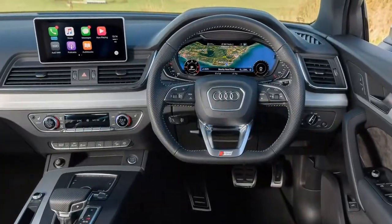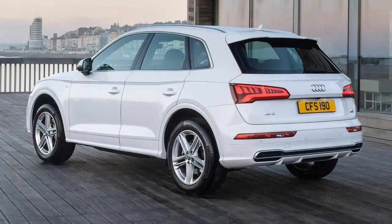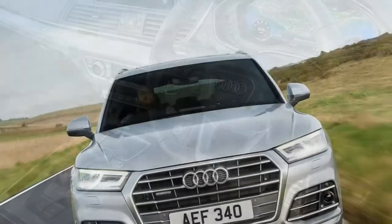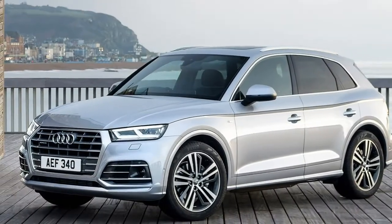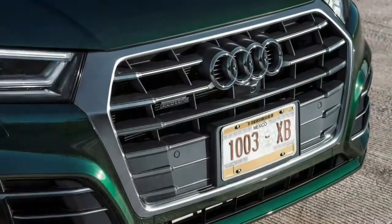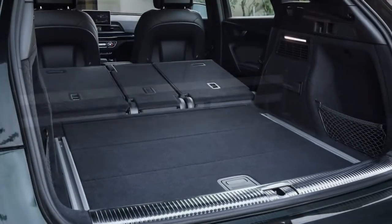Optional accessories include 11 metallic and pearlescent paint finishes, plus alloy wheel options up to 21 inches in diameter for greater personalisation. Two suspension options are listed: the adaptive comfort system provides a degree of control to vary firmness via Audi Drive Select, while the more expensive adaptive air suspension offers greater control, comfort and enhanced off-roading capability — and gets our vote. Audi has helpfully bundled several key options into packs, though many components are also available as individual options to suit varying budgets.